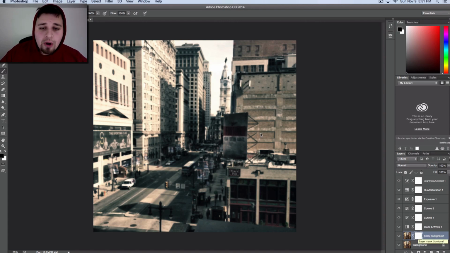But the most important part, for this effect to work, you're going to need your paintbrush tool, which is right here. That's a fine size. Sometimes it might be on white, sometimes it might be on black, but you want black in the foreground to paint on this effect. And to easily show you what I mean, you'll see that City Hall right here is going to be in focus.